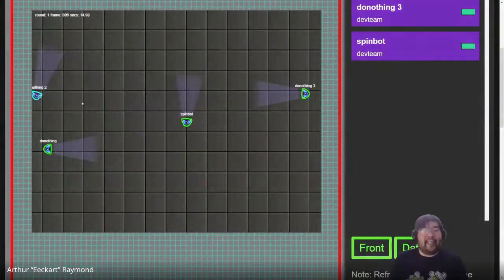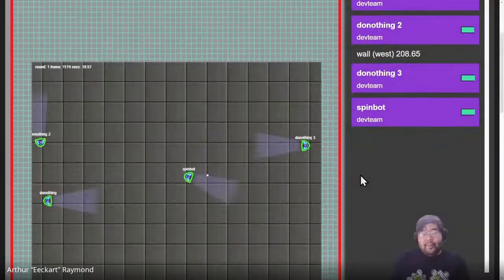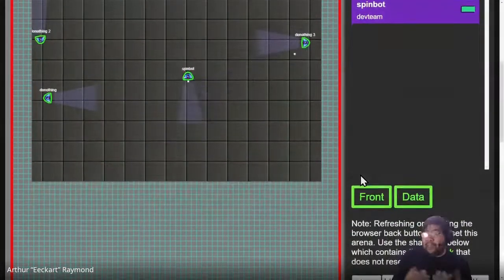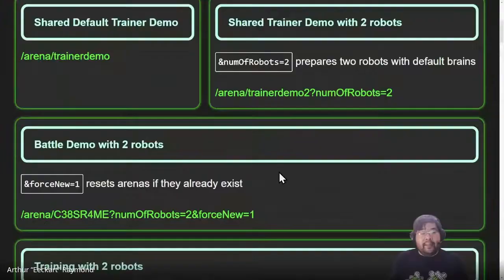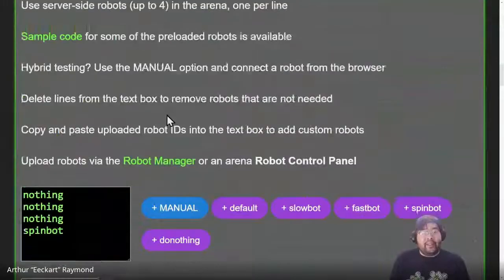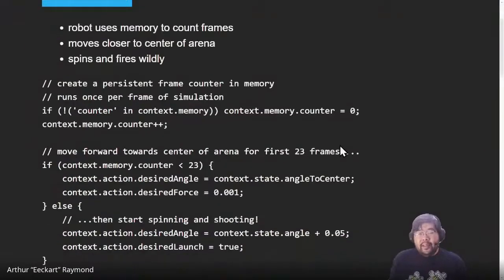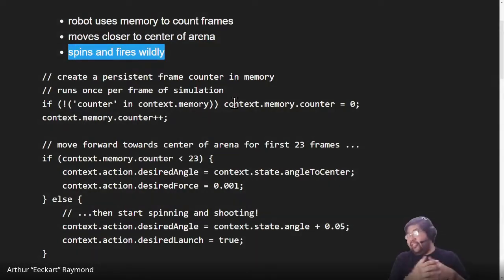Oh, okay, no longer tie. Some of them will lose because health rendah. So in this scenario, the spinbot does that. But how does the spinbot do it? So sebab ada permintaan untuk sample code, kita balik to the front. You can now see what the spinbot does if you go to the sample code link. And then sini, itu dia, the spinbot. So the spinbot uses memory to count frames. It tries to move to the center of the arena. It spins and fires wildly, meaning dia just tembak tidak menentu arah sambil dia berpusing.